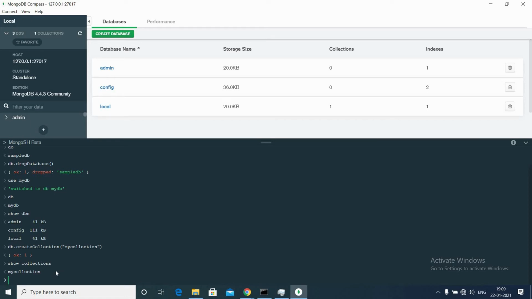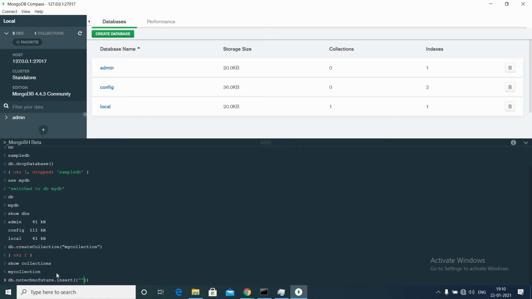But in MongoDB, you don't need to explicitly create a collection. You can insert a document directly, which will automatically create a collection. If you don't know, a document is the same as a row in a table in MySQL. Type db. and then a collection name. In our case, I'm going to use a collection called NoTechNoFuture, and then you can directly type .insert. You don't need to call the createCollection command. Once you call the insert command, it will automatically create the collection and insert the document inside it.